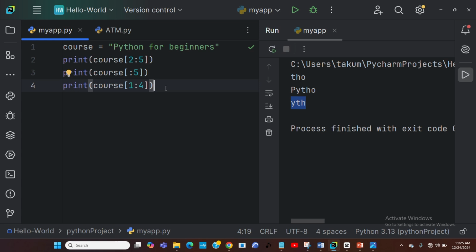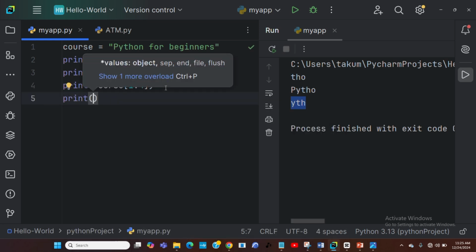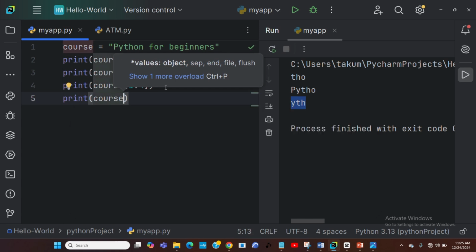Let's say I also want to retrieve the characters from the beginning to index 2. What should I do? It is very easy now. This one is pretty easy, right? I guess a lot of you can do this now because I've already shown you. You just need to retrieve all the characters to index 2.